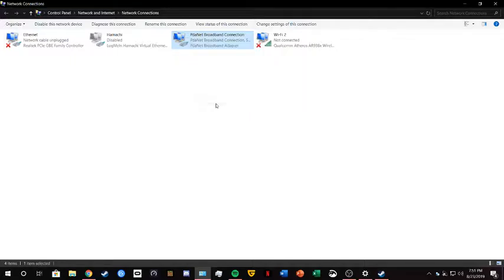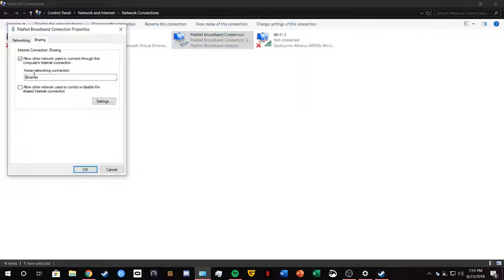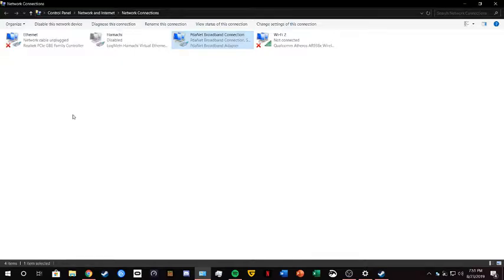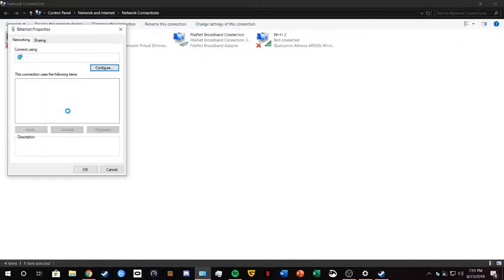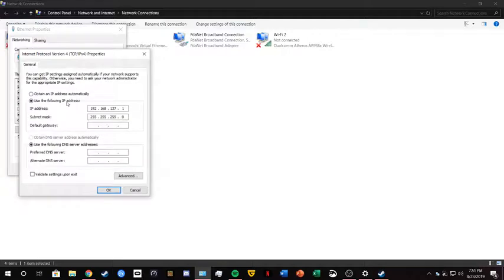As an example, I go into properties and I go into sharing, and I'm sharing it with the Ethernet connection right now. Now in the Ethernet connection area, I go into IPv4, and I have set an IP address because my computer is acting like the DHCP server, but I don't want to set the IP address in PDAnet 1 because the PDAnet 1 is receiving data. It's not acting like the DHCP server. So I'm sharing the connection over to Ethernet, the normal Ethernet port, and then assigning it to be the DHCP server. All right.